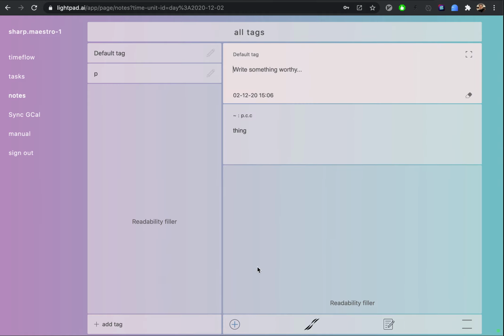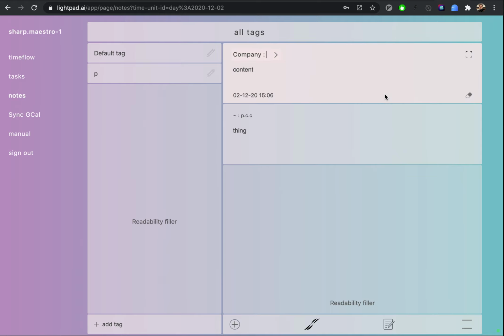So I just press add to add a new node, and I write some content, and I click on a tag, and let's say it'll be about my company. Then when you have entered the name of the tag, you just press tab. So I press tab and it creates a nested tag.